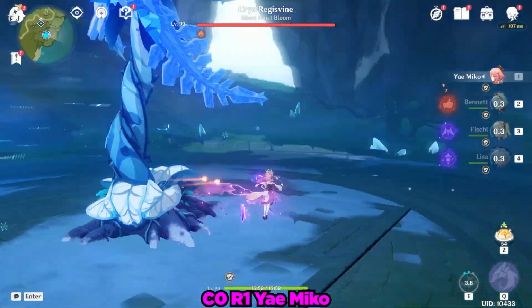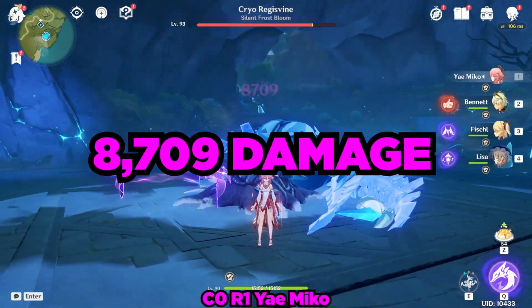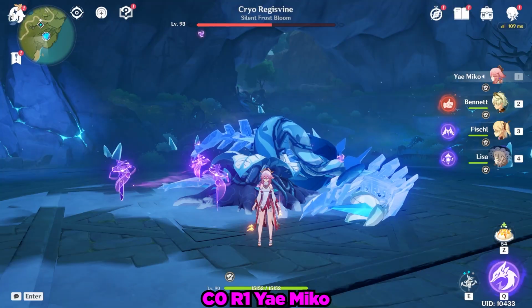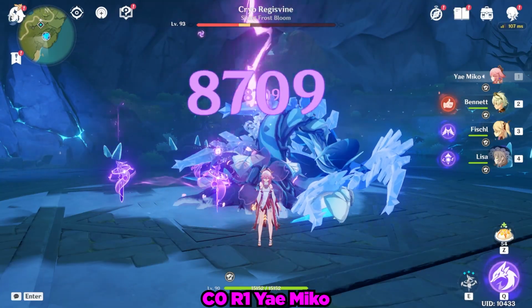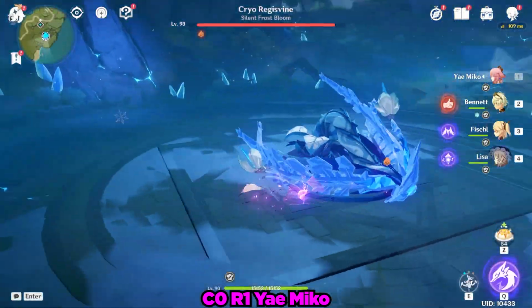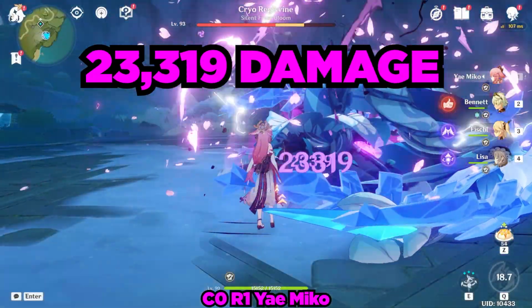Starting off with our Constellation 0 Yae Miko, her E-ticks are doing a modest 8,709 damage each. This is enough to do a good amount of damage to our poor plant volunteer, but not quite enough to take it out in time. At Constellation 0, her burst is doing 23,319 damage per Tenko Thunderbolt.